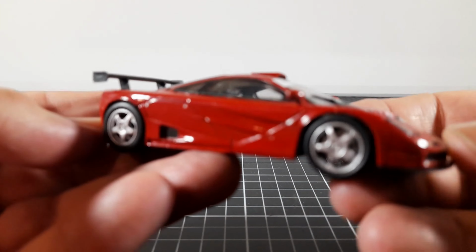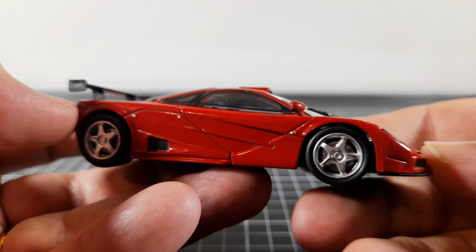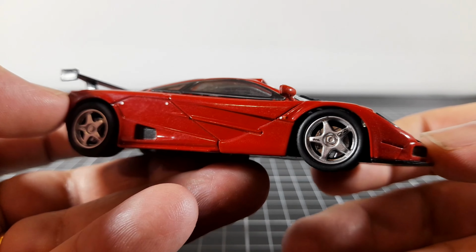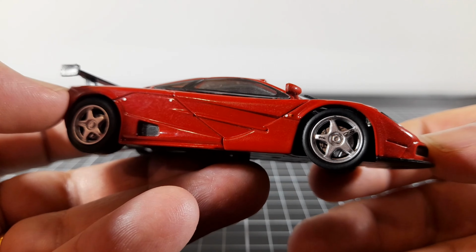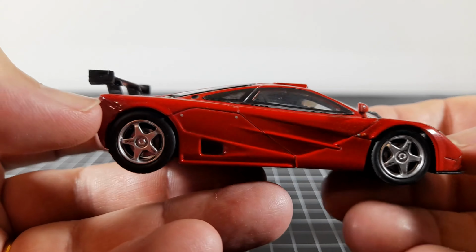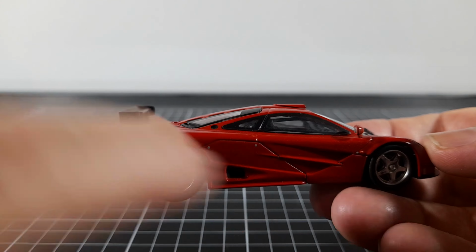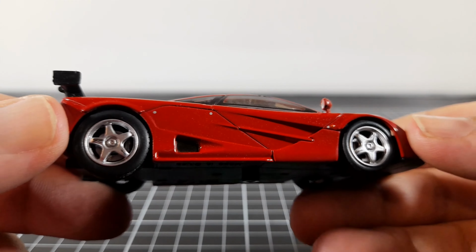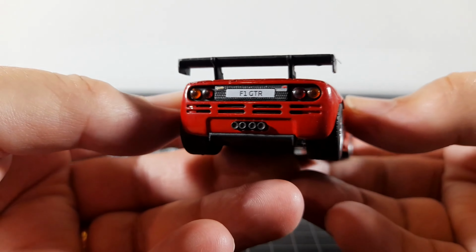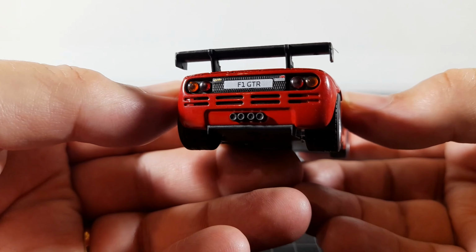So have a closer look here. See if I can get it to focus in. The model, actually really well done. We do have disc brakes. We don't have independent front wheels. It seems to be I can move the back one. I can't see the actual brake calipers. Oh, they might be silver. Yeah, they're silver. All right, on silver disc brakes. You can see the bolt-in points on both sides and at the front there. I have noticed that. Look at that rear end. There's a nice rear end. F1 GTR license plate, 4 exhausts out the back.